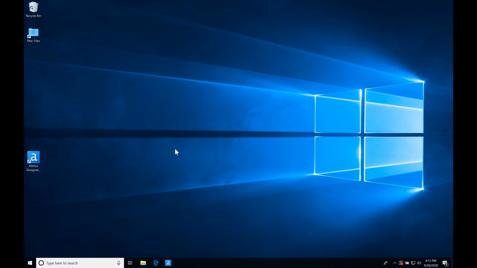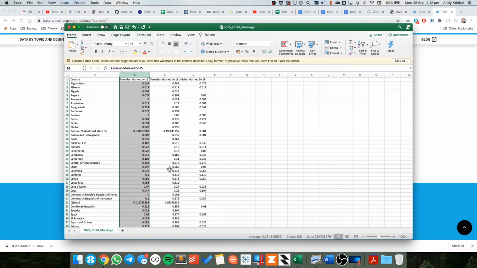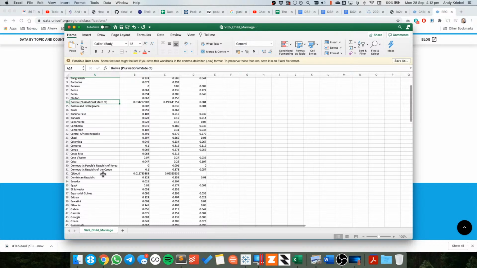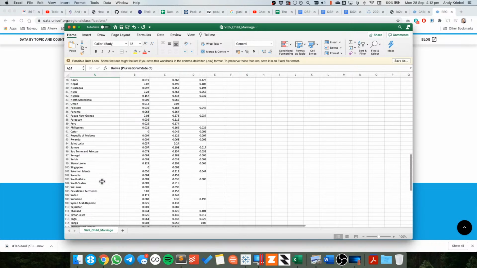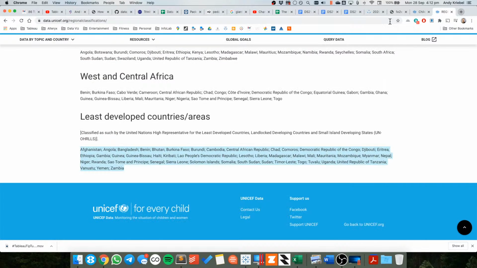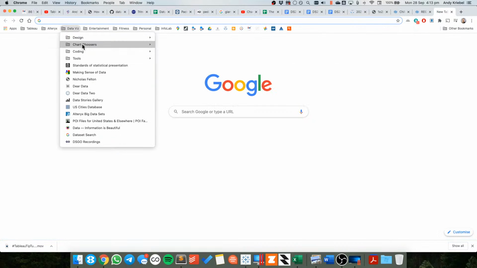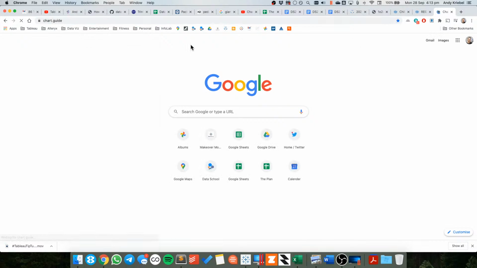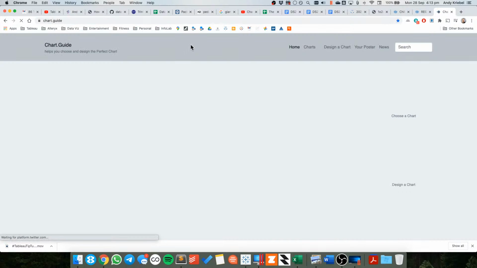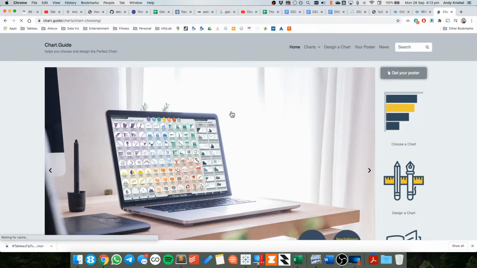Okay, while that's going, let's have a look at the data here. So we've got all of these countries. Sometimes there's aggregations in the data as well, but I don't see any. Okay, so that looks okay. And like I did last week, I know we're going to be looking at some data that's comparisons, so we're going to want to compare two metrics. At least that's what I'm thinking. We've got the male and the female, so I'm imagining we're going to look at comparisons. So I showed this chart guide last week.